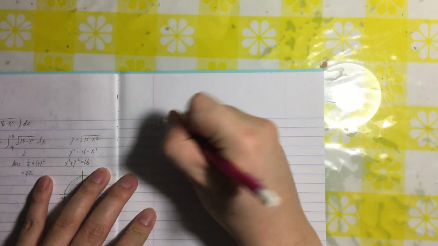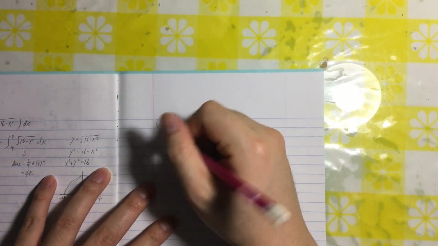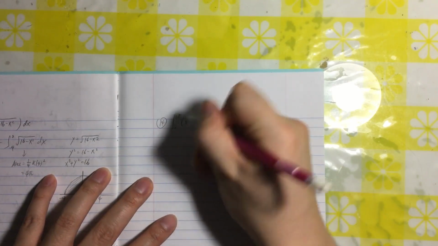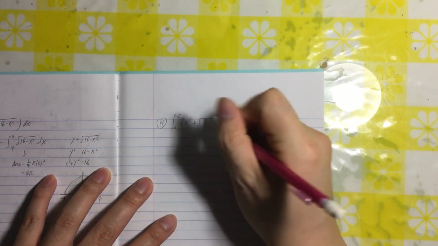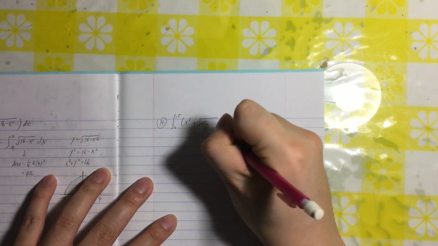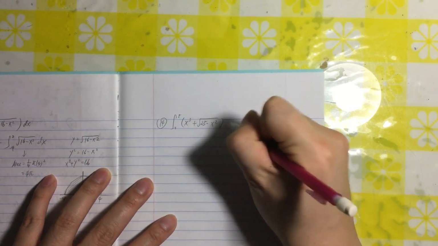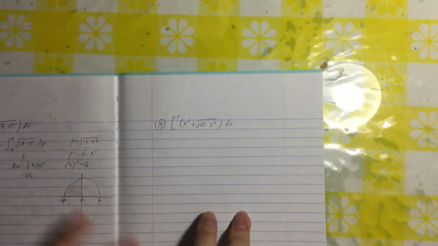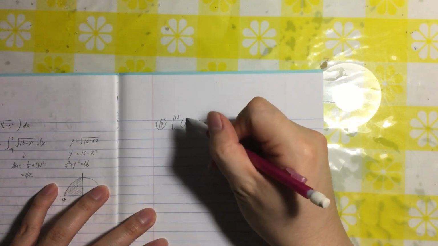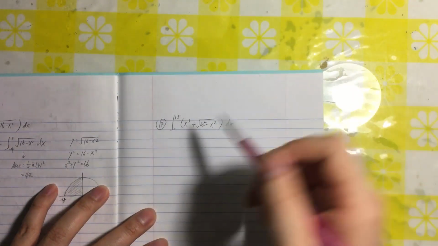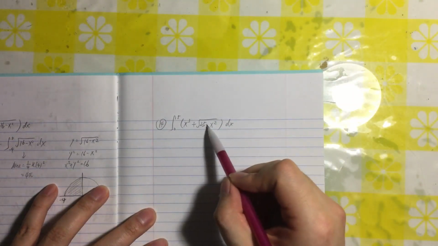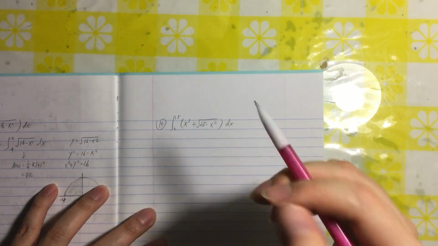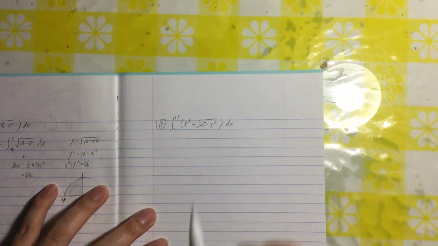Next example. Integral from 0 to 5 of s cubed plus square root of 25 minus s squared dx. So for definite integral, we take antiderivative first. For antiderivative of s cubed, that's easy, we can use power rule. And for antiderivative of square root of 25 minus s squared, so far we don't have any technique. If we are not able to take antiderivative for some expression, try to think of area under the curve.